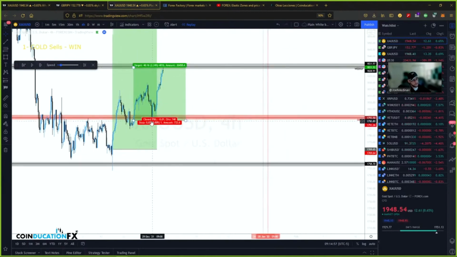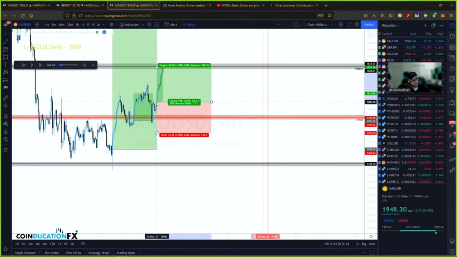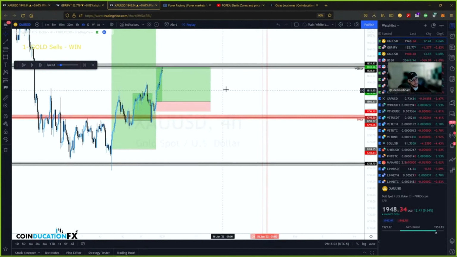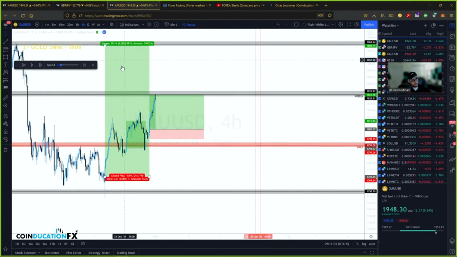But as you notice, you see what I said? Here, once I see this, I re-enter here. If it takes my runner out and I see this happening, at the break of this, I take another one. So even though this one took me out and it ended up being just this, then this one is a re-enter. Sometimes you can take it down below if you really know what you're looking for, or at the break of this. And it has to be with a confluence, this is New York, even perfect. Like this is perfect. And then that's the other one, you see? And that's swing trading, but this one is still open, right?